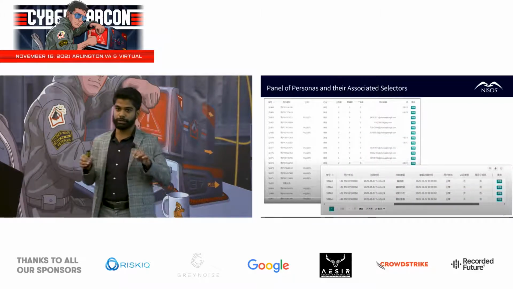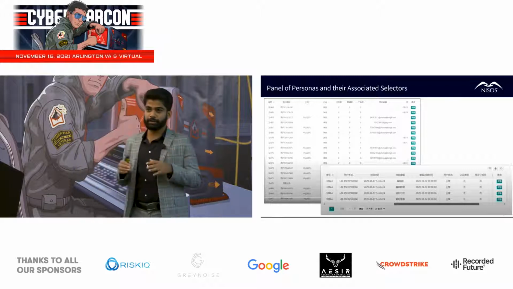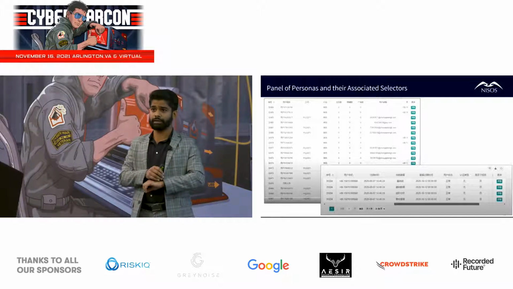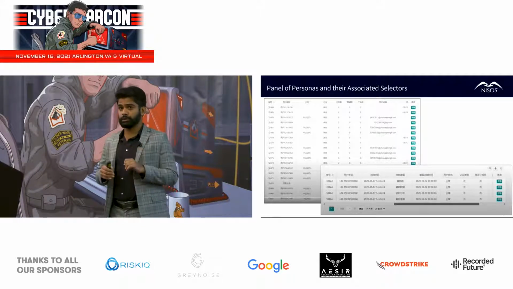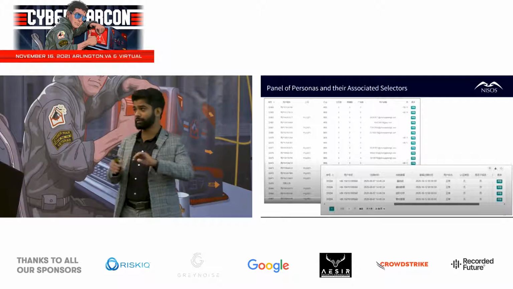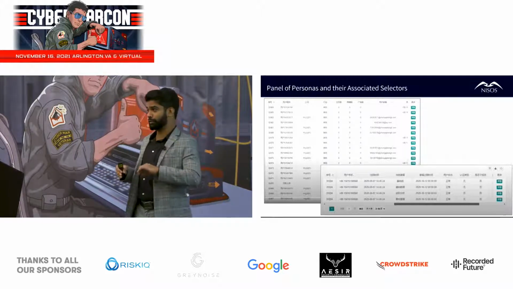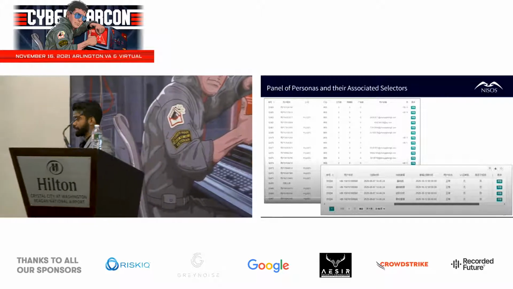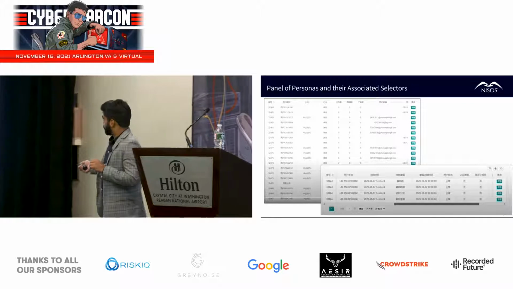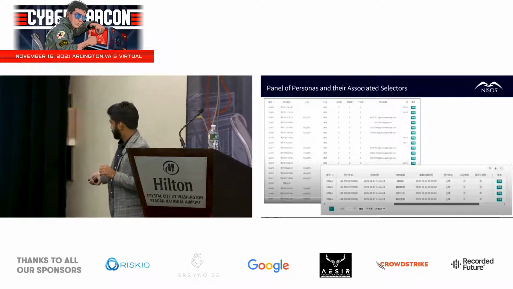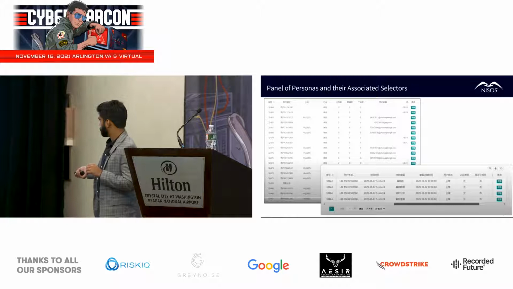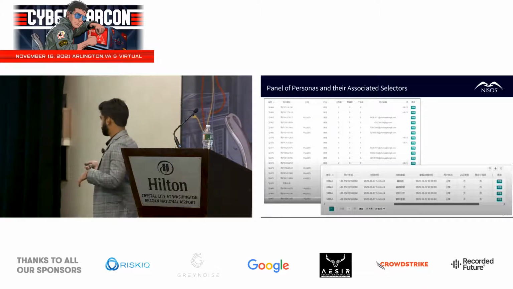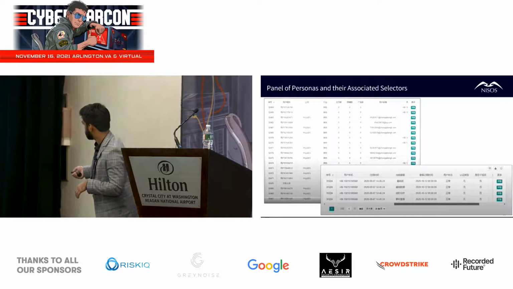This tool in general is very sophisticated software that they built, and us at Nisos, we got one of our Chinese linguists to translate every single frame of the video. So if any of you are interested in that or a full selector list from this research, please see me personally, because I will not email this to someone I haven't met at this conference, and we'll provide that. But the important thing is we have all these personas that are posting on social media, and they have phone numbers and email addresses that we can pivot off of and look into. And if you want to have some fun, look at this unique domain that's the one above QQ.